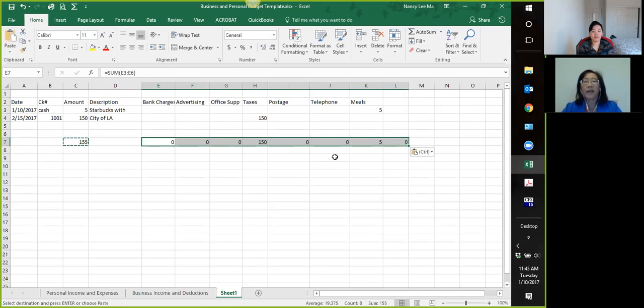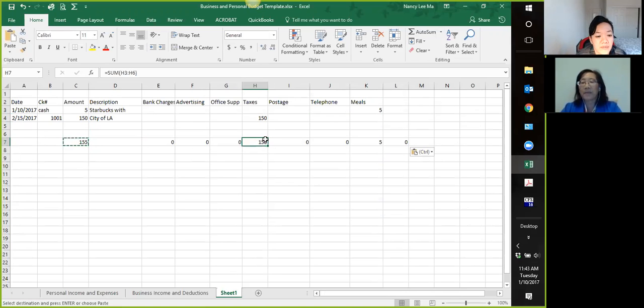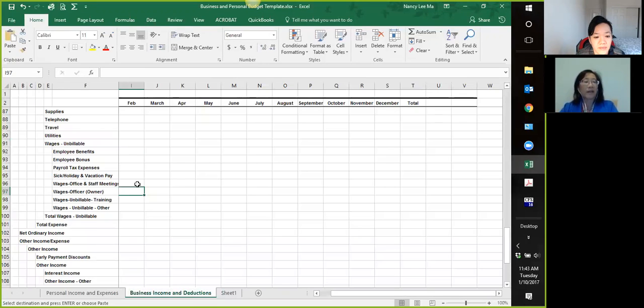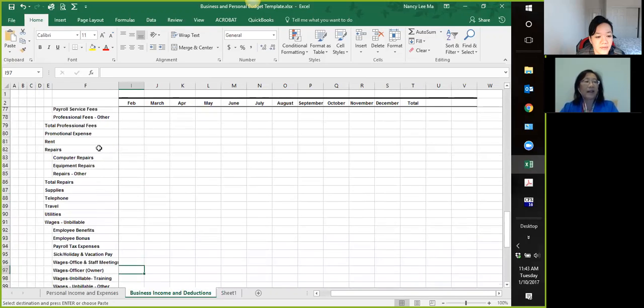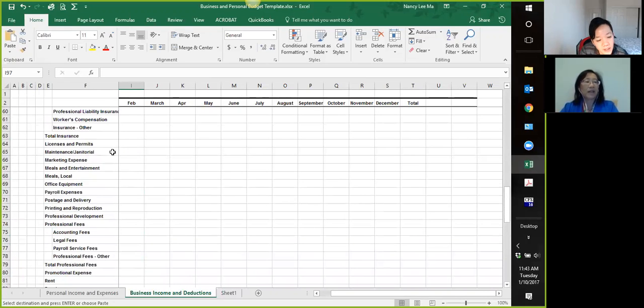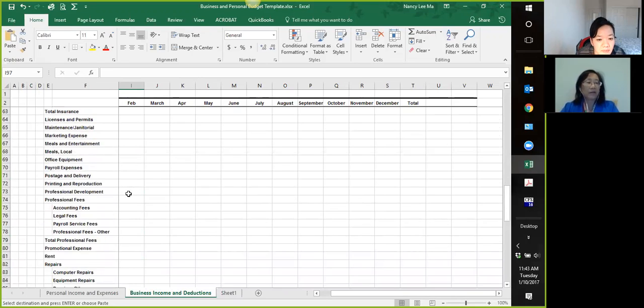Now I'm going to take this 150. If I do this month by month, I've set up another template for you to do this on this sheet here. I would enter the 150 in taxes for January.